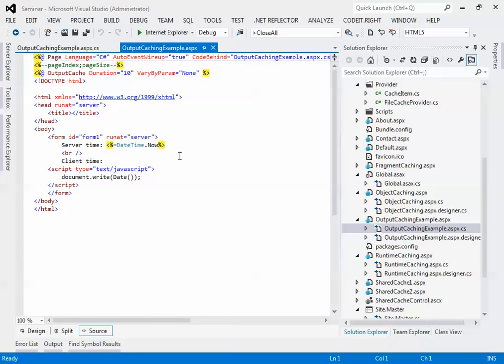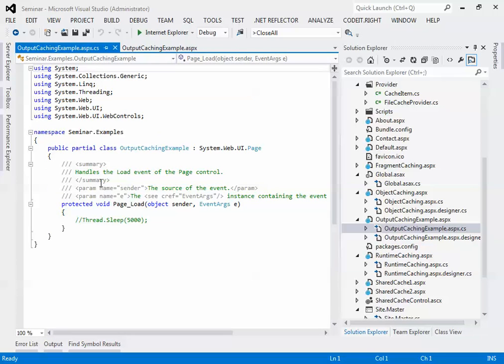Basically, in this form I have put System.DateTime.Now, so it will get the datetime from the server, and on this one it will get the datetime from the client side. So we will make a differentiation between what is cached and what is not cached.